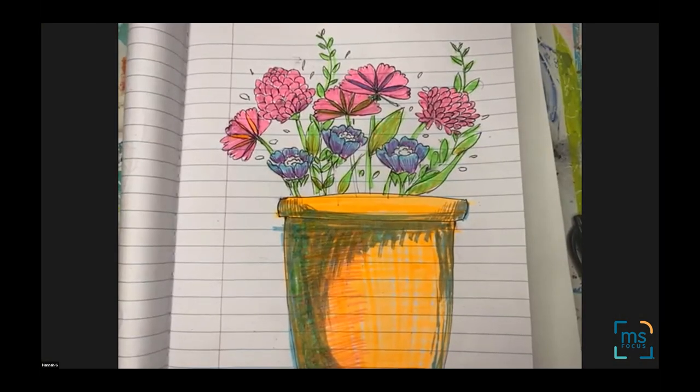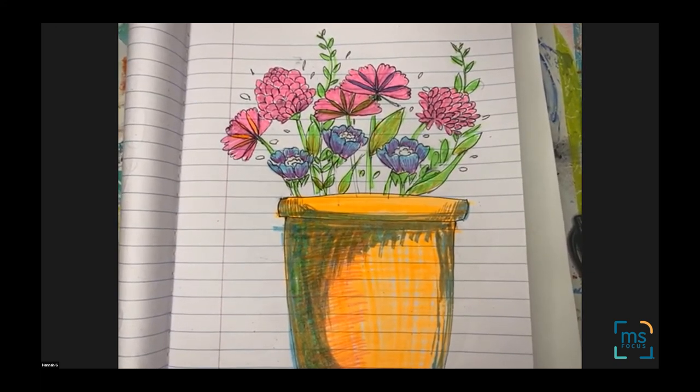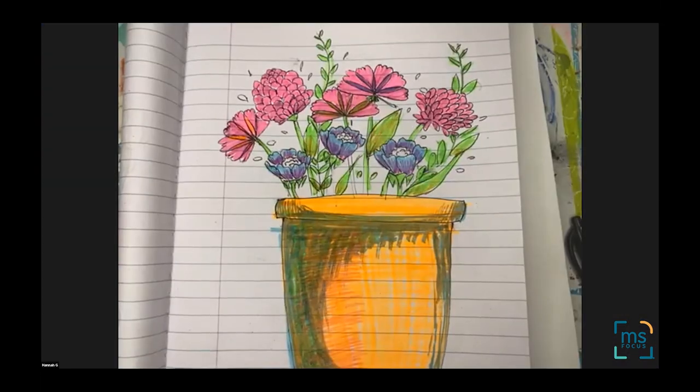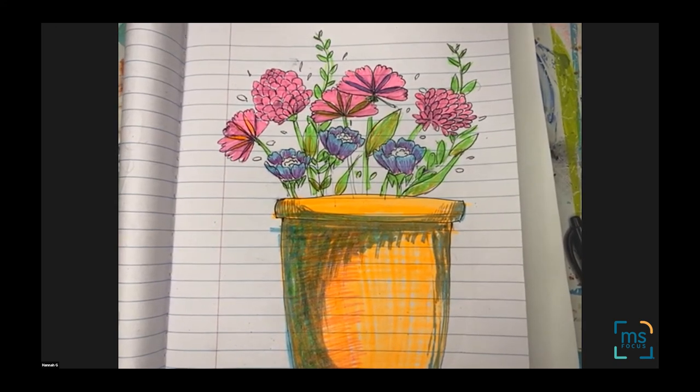Very cool. I love flowers. I try to draw them and paint them anytime I can. I feel like I actually know how to draw a flower now. Yeah, they're a lot easier than you would think if you can simplify them a little bit. I'll have to come up with another simple flower project, maybe for next month. Maybe we can do something a little different.